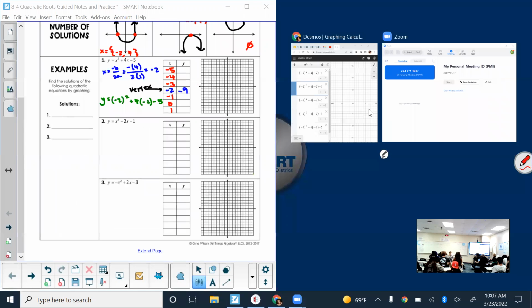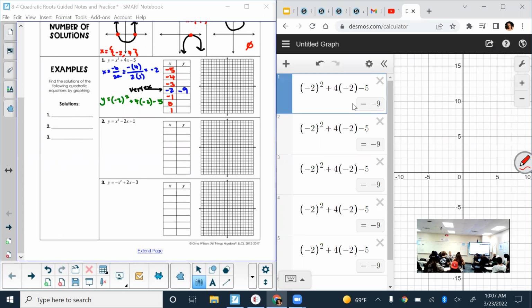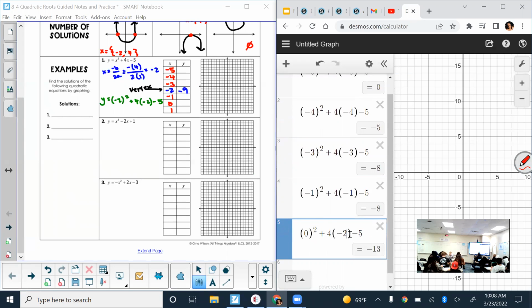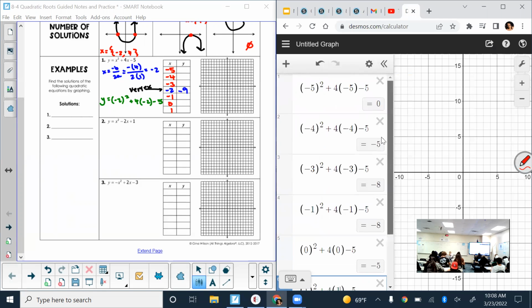And yes, these are what we're plugging into Desmos now. So just keep in mind, it's not like a vertex form where a vertex form only has one X. You have 2 X's that you need to change. If you use the parentheses, then you should be able to clearly see what you need to change. All right, so all I'm doing is changing the X's. Hopefully you're doing the same thing and practicing. Otherwise, that's what you use to fill in your table.